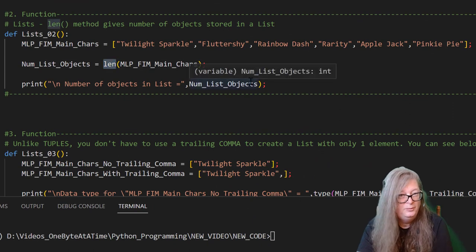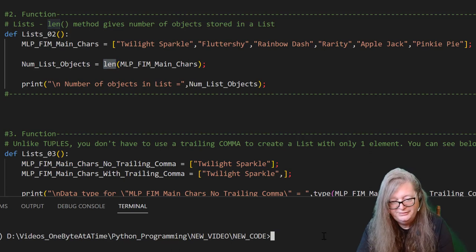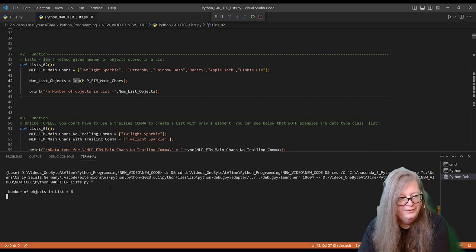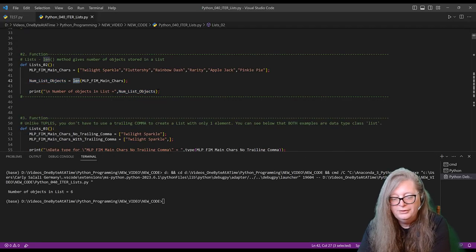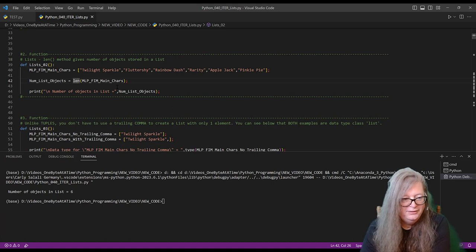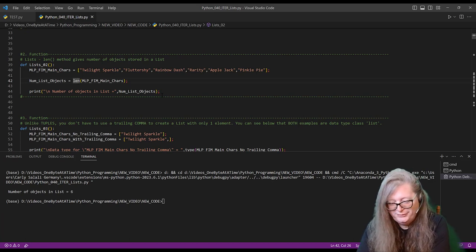Let's look at using the len method. We've used this with other iterables. It just returns the number of elements, the number of objects stored in the list. I hit F5. When I call len, it shows the number of objects in the list, and that's very useful for writing dynamic code. That way, when you update your lists, say you append, add items to, or remove items from the list, you don't have to worry about modifying 1,000 hard-coded values elsewhere in your code. If you just use the len method, then everything's dynamic and automatically updated, and your for loops and so forth, anytime you modify the size of a list, makes it a very useful method.